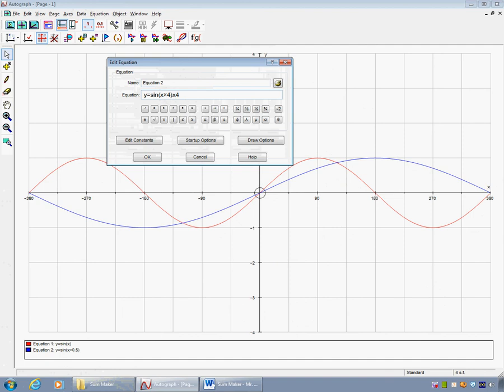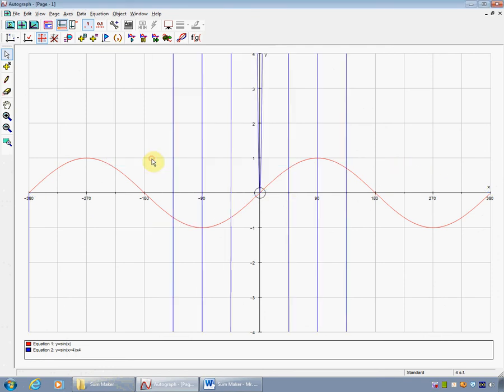Okay. So if I'm timesing my x inside the brackets by 4, it's actually going to squash it. So in my x direction, along here, it's going to get 4 times smaller. So instead of going up and down at 180, it will actually go up and down at a quarter of 180, which would be 45. So I'd expect it to go up and down here, and then back through here, and then up, etc. Let's have a look and see if that actually happens.